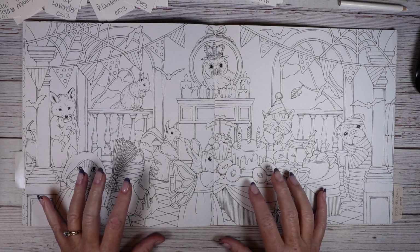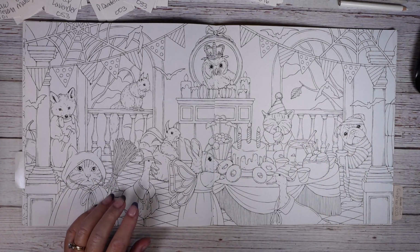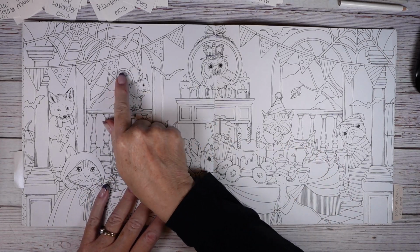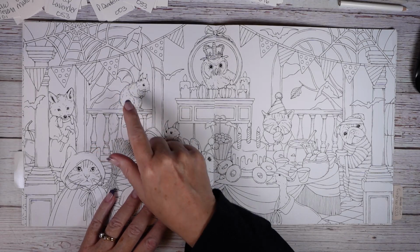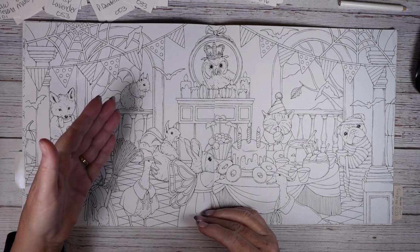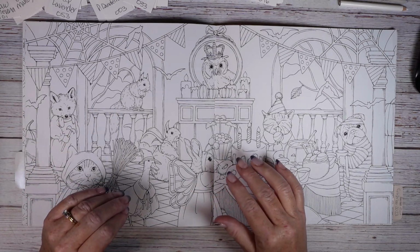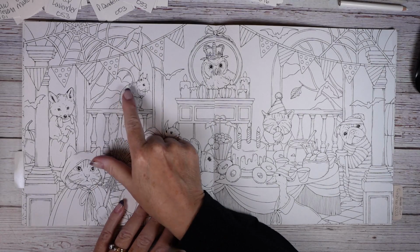I think it's tempting when you do these to add every color in the rainbow. So that is something that I'm always looking for. And I will do subtle things like in the wings here. These are going to be black, but I may put an undertone of the blue from the sky or the purple from the table. And it's very subtle. When you look at it, it's going to read black, but it'll be like a blue black or a purple black. And I plan on doing that with my bats and these wings.